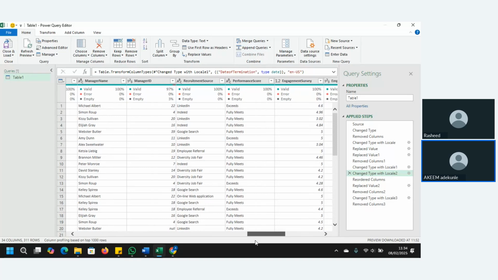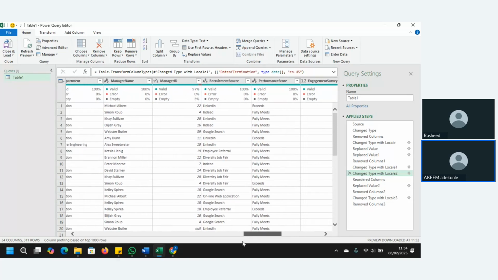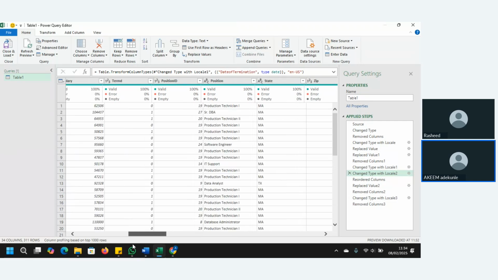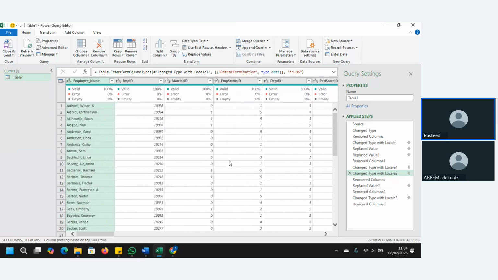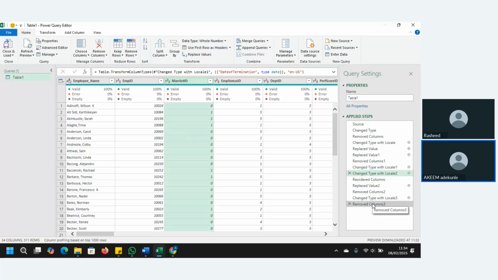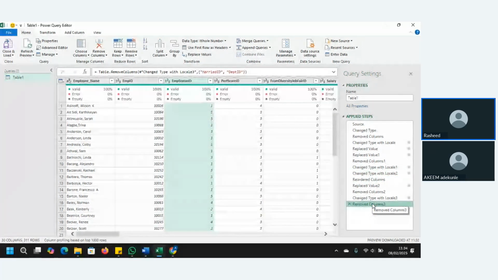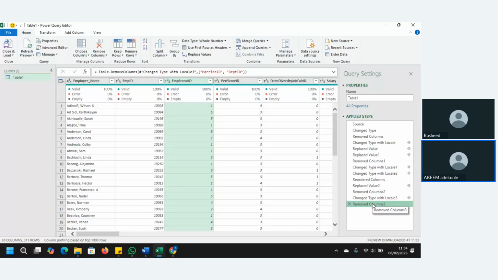Okay, let's quickly see all this ID. I think all these IDs actually have columns that you can see, because at this point I've not removed my ID. That's what it's showing here. If you come here, you won't see my ID again. At this point, there's no married ID.